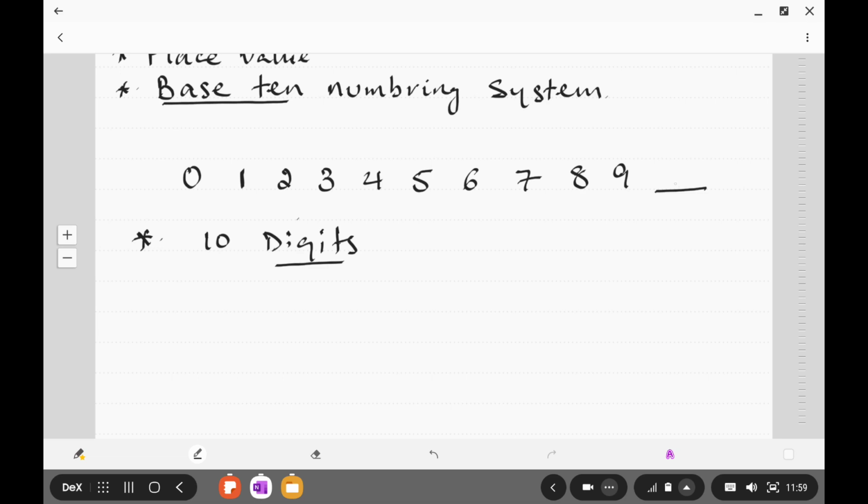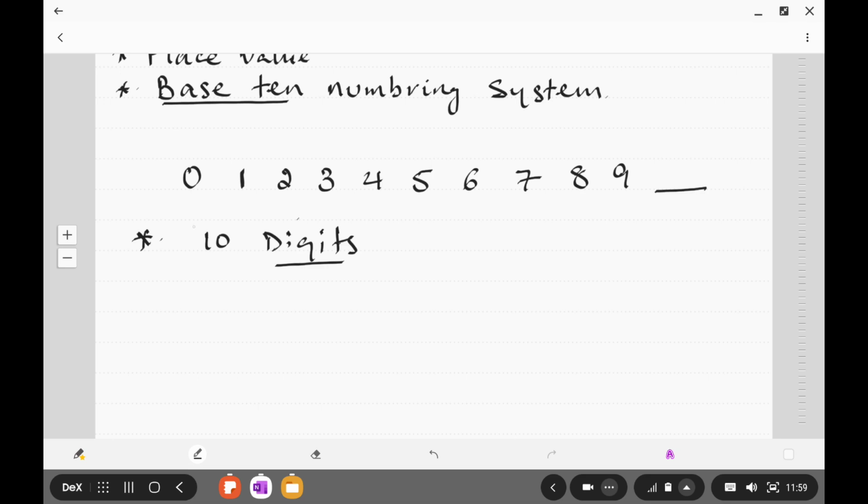Otherwise, what would happen, Josie, is if we give every number that you could think of a symbol, so 9 is a symbol, then it means we will be learning numbers for the rest of our life. So clever people came up with this idea. If we only learn these 10 digits, we could come up with an infinite amount of numbers.